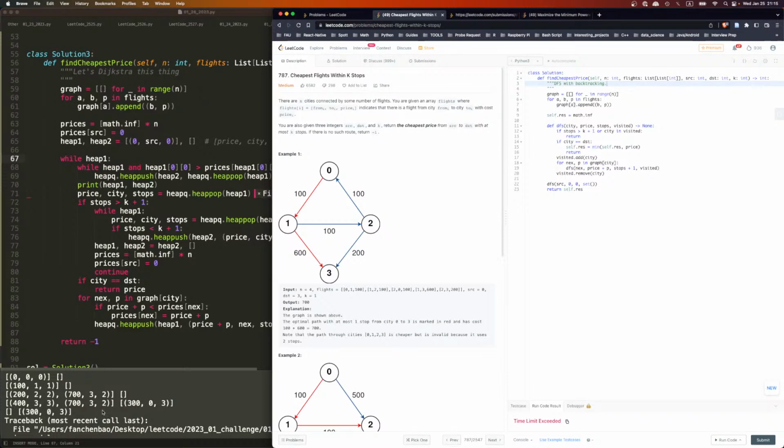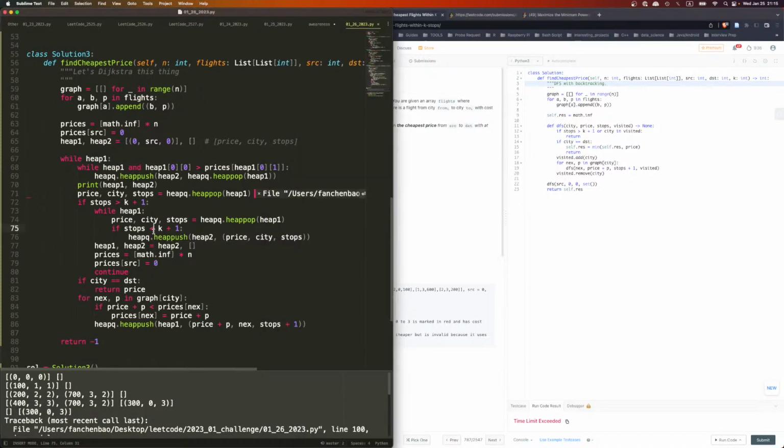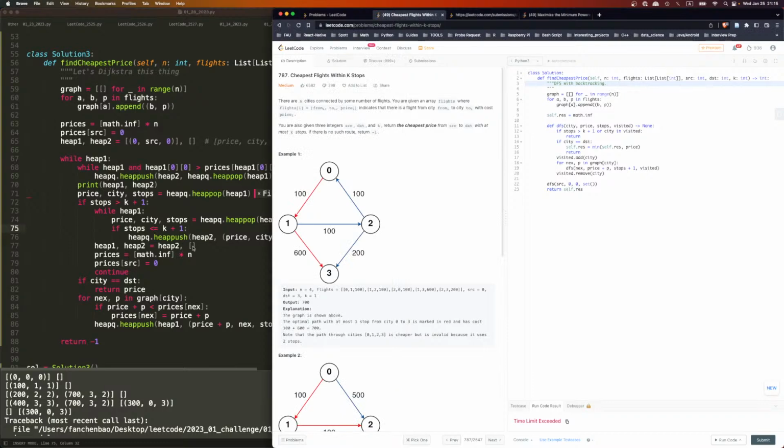Okay, and then we push 732 into heap 2 because that's 2, right? It's smaller than 1 plus 1. I shall push it in. Yeah, smaller or equal to, and I shall push it in.